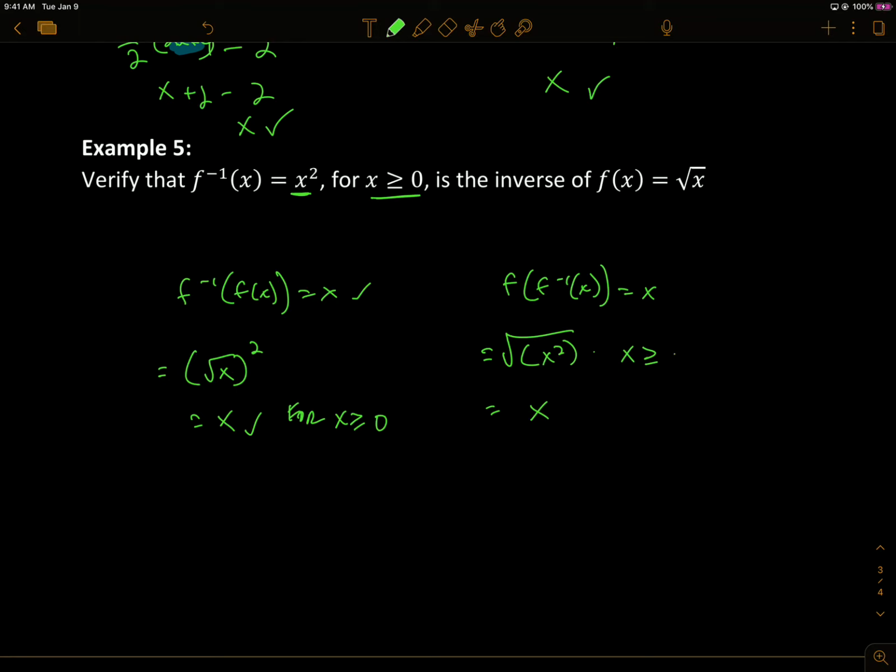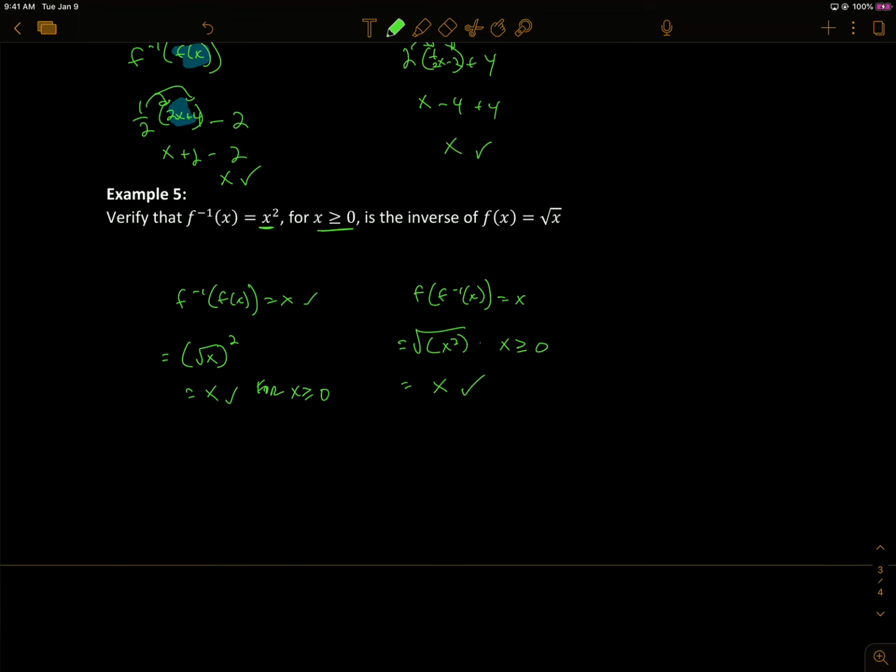If our x's are always bigger than or equal to 0, right? So we don't have to consider the negative versions here when squaring and square rooting, because we've restricted the domain to be only the positive x's or 0. So we don't have to worry about negative x values here. So we showed both directions, so it is verified.